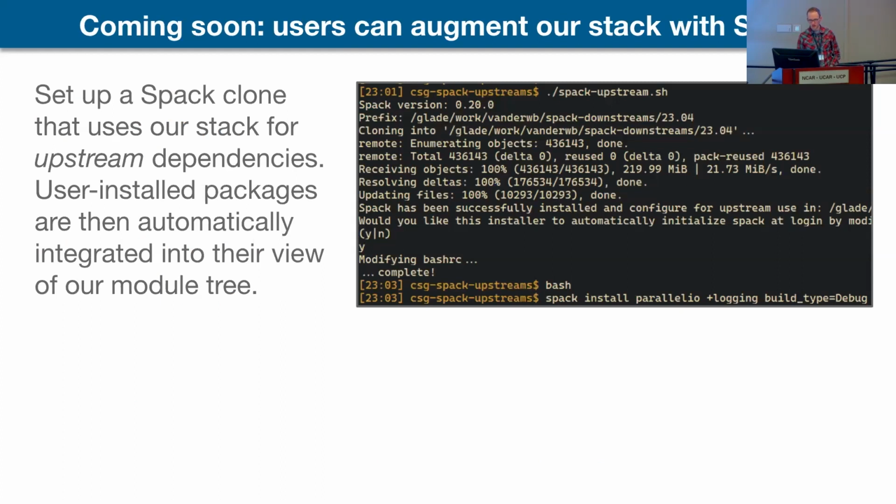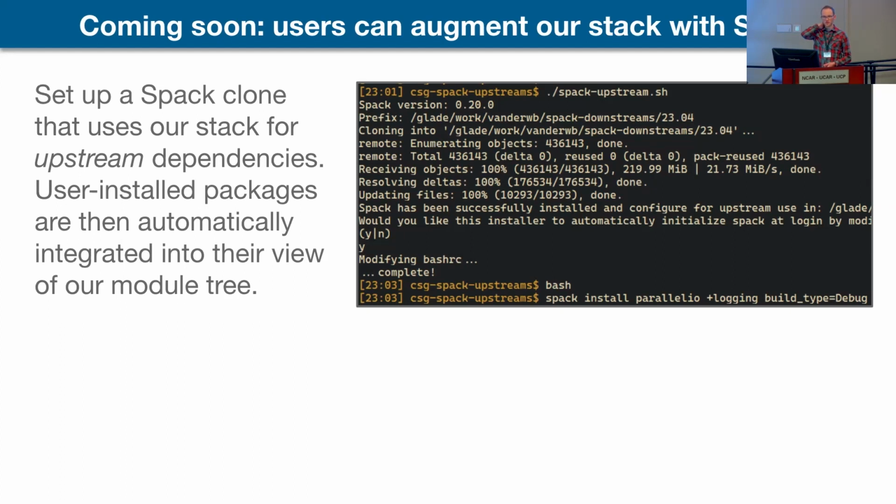So something that we're working on right now, we're actually testing it, and I think it will be really cool. I don't know how used it will be, but we're trying to make it very easy for users to augment our module tree with their own install of Spack. And Spack has this functionality called upstreams. It's somewhat limited, but it does work well, I think, for this use case. So basically, we have a script that we're working on where a user can run it. It will clone Spack and it will import all of our settings from our upstream instance of Spack. And what that allows Spack to do is then use all of our packages as dependencies for anything they want to build. So let's say we have an install of, I don't know, OpenMPI or something.